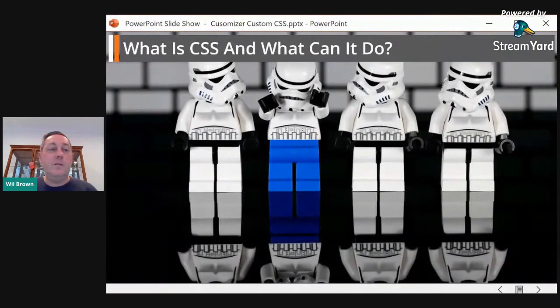Okay, so let's jump right into it. CSS, what is it? Well, CSS is short for cascading style sheets. I'm not going to go into the technology as to why it's called that. That's what it's called.